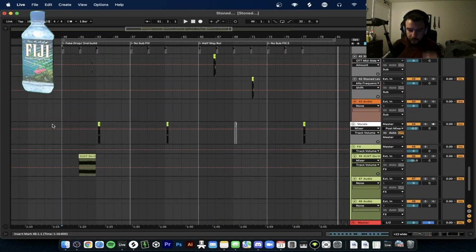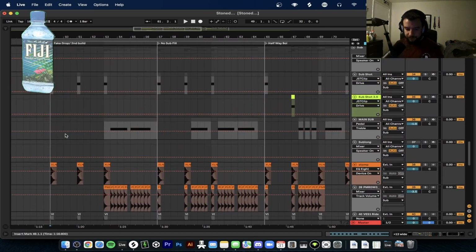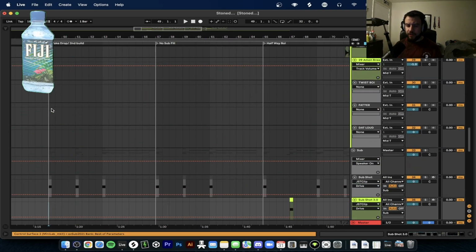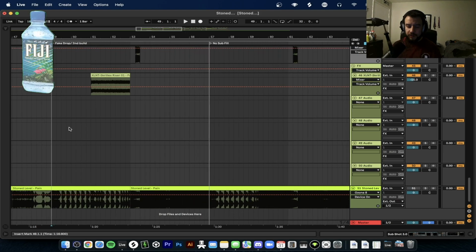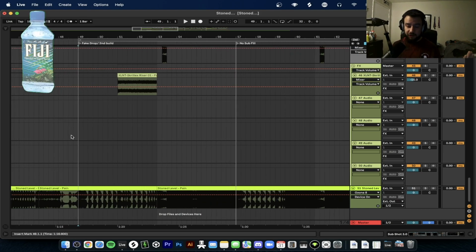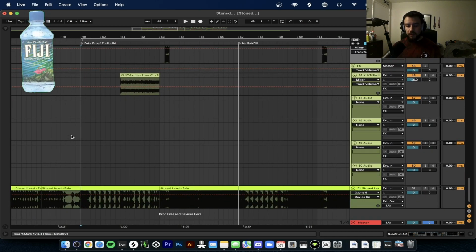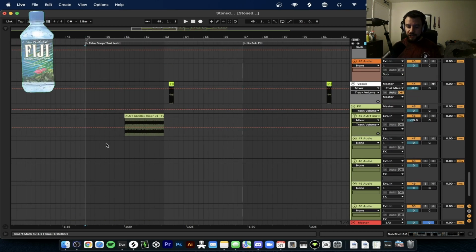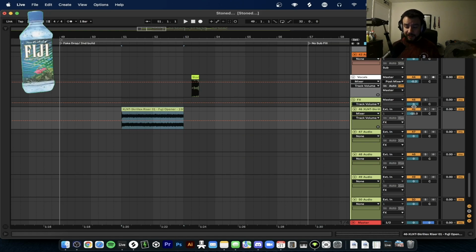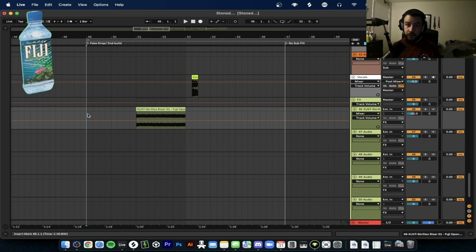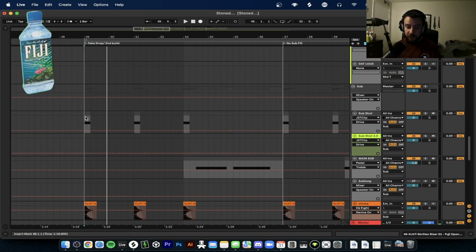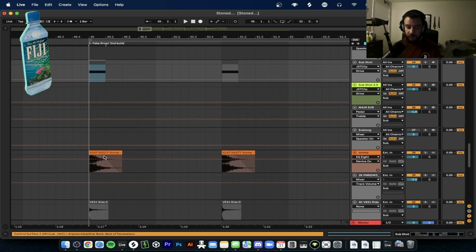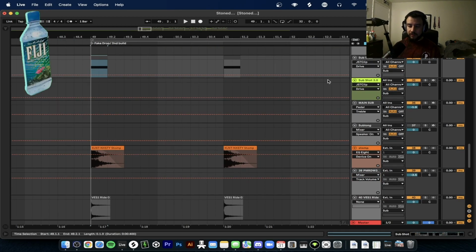Okay, so the first thing that we're going to go over is the beginning. If you listen, this is a fake drop, which means that the drop was supposed to happen, but instead of the drop, we're just doing the bass, no sub, and we're building it up, adding more tension. But in this song that he did, he actually added a riser, which adds even more tension. But remember, every downbeat, you've got to have a cool sound, and this is no different.